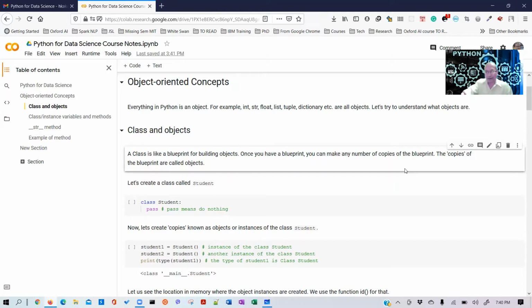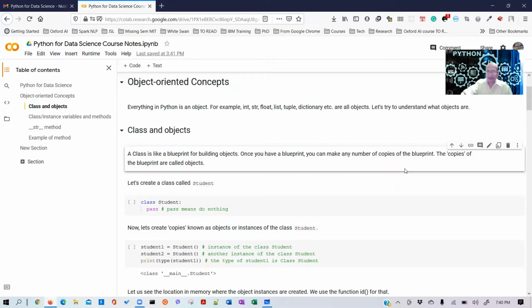Then you can make as many copies of that original document as you want. So the original document is the class, and the copies that you make are the objects.